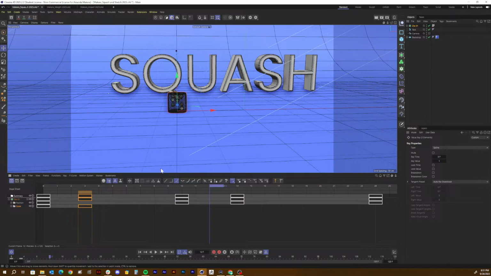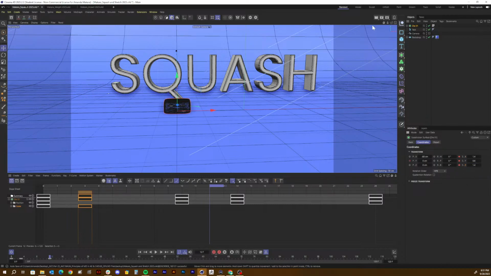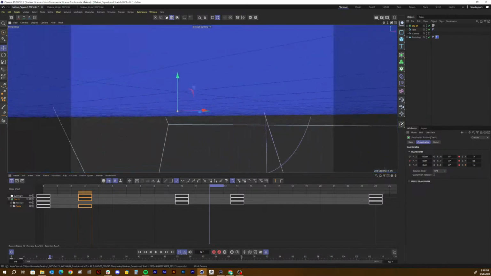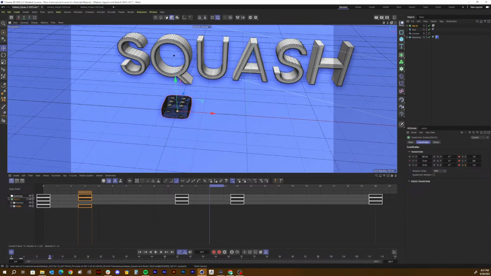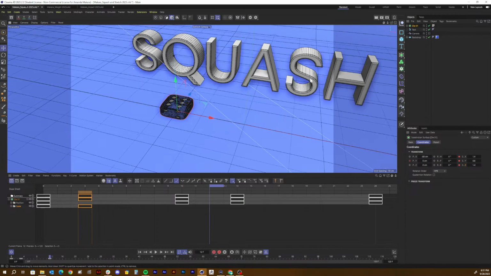So once it hits the ground, we want it to fully be squashed on the floor. So I'm going to go here and I'm going to, which side are we going to squash in? We're going to squash out down this way. So I'm going to do 0.6 and I'm going to keyframe that one. And then I'm going to do 1.4 and keyframe that value and 1.4 here as well. And make sure that keyframe is changed so that when I look at it like this, right, it's squashing in the appropriate way, in all dimensions and not just in one or in two. You have the appropriate amount of squash happening.